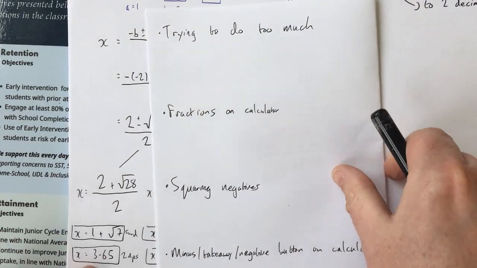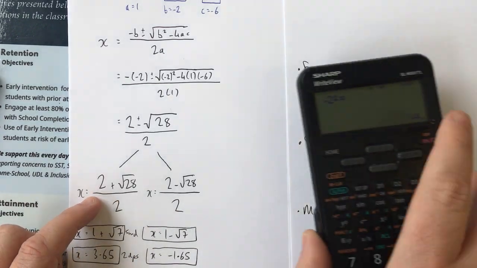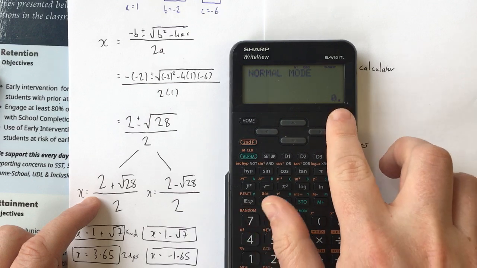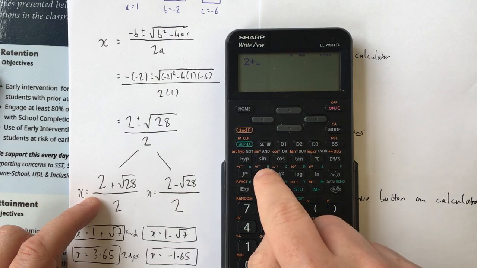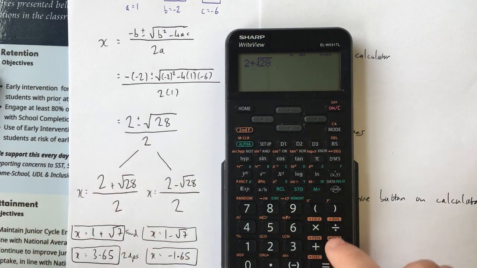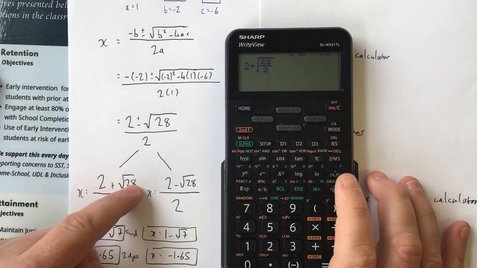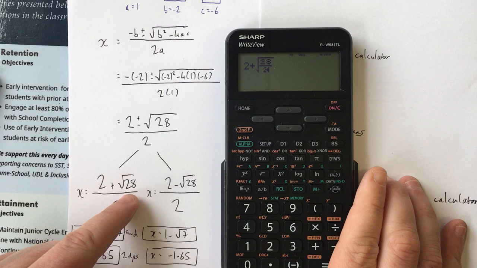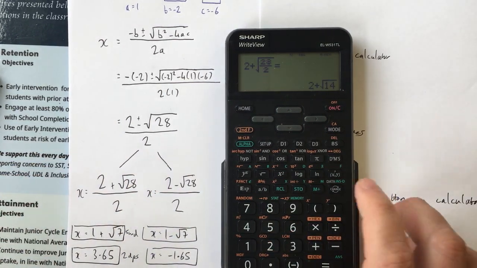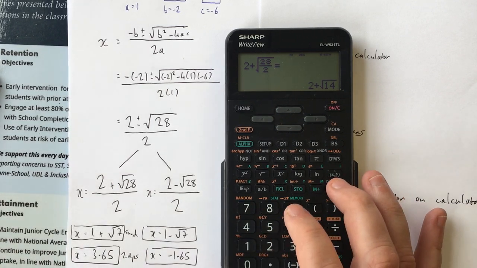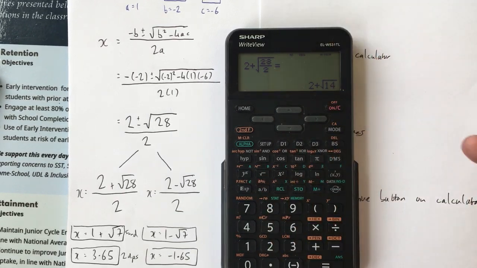Just entering fractions on the calculator. When you get to this step in the solution, 2 plus √28 over 2, what people have a tendency to do sometimes is 2 plus √28, and then it's over 2, so they press over 2 now. That's not putting the entire thing over 2, it's just putting the 28 inside the square root over 2. That's not going to give you the right answer. That's not going to give you the 1 plus √7. So don't put the 2 plus √28 in and then realize you're entering a fraction.